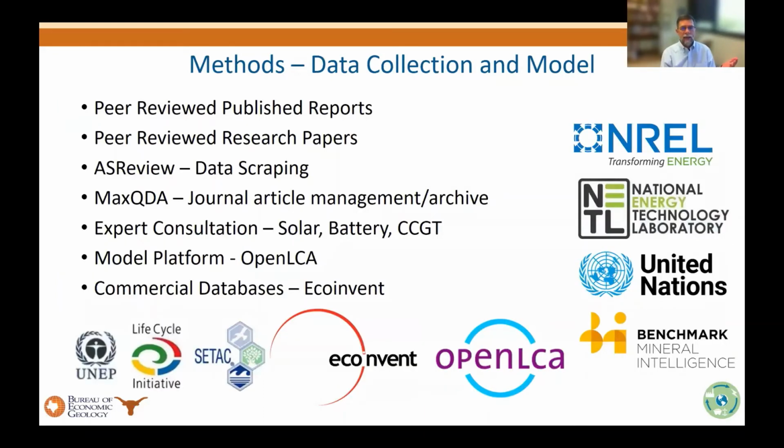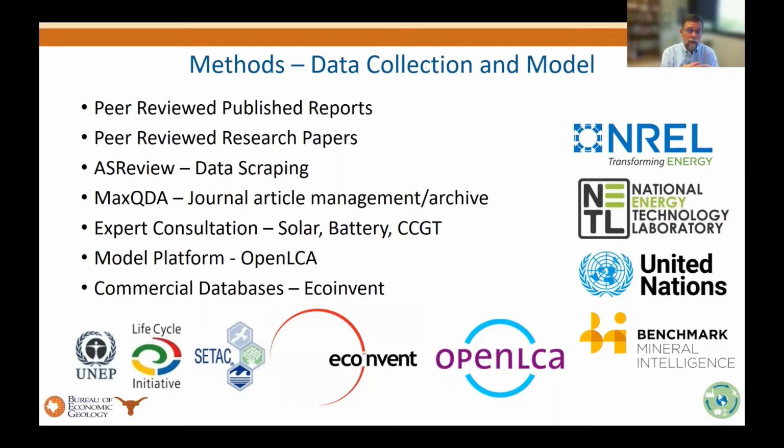So here's where we get our data: peer reviewed published reports and papers. We're using data scraping with ASReview, a kind of machine learning approach that uses natural language processing. We're using journal management software. We're talking to battery manufacturers. We do a lot of work in fossil energy here at the Bureau, so we have a lot of people here who know what the production rates are going to be per well.